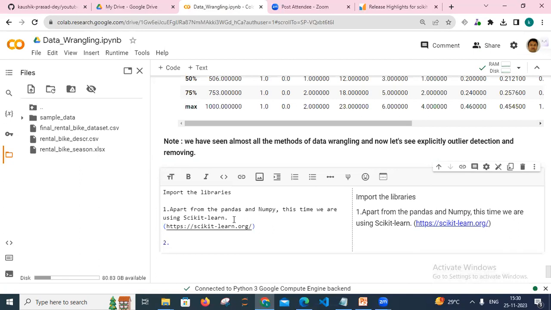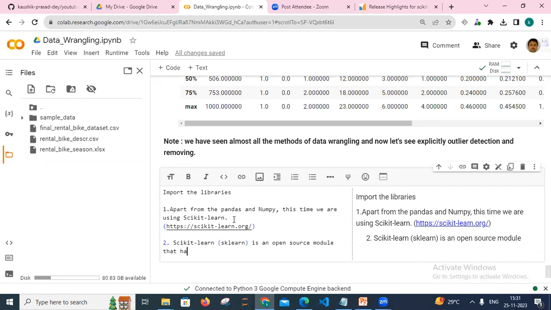Okay, so scikit-learn, or short form sklearn, is an open source module that has some inbuilt data sets.